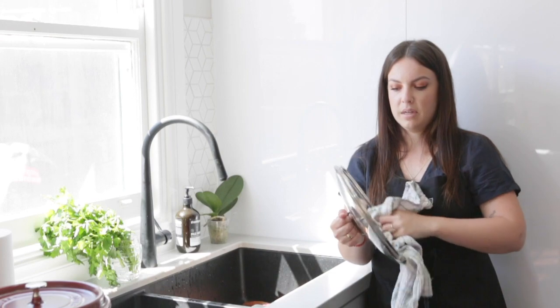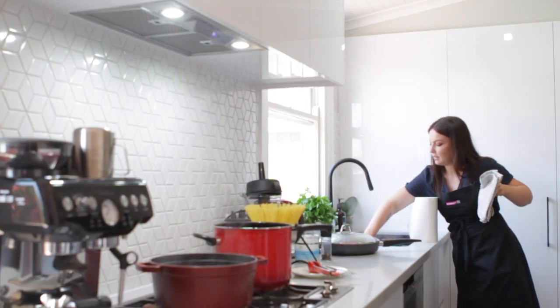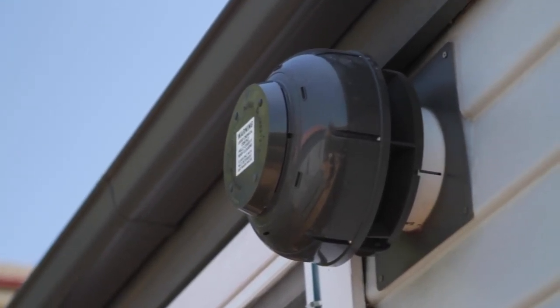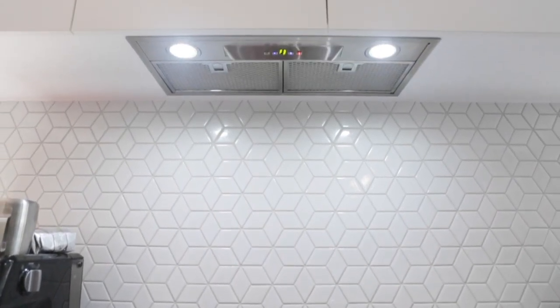So I went online to start researching, and I saw silent range hoods, and I thought, really? Because my parents' range hood is very noisy, and I didn't really want that in my house, considering I'd be using it so many hours in the day. And so once I jumped onto the Schweigen website, I started reading more about it. I went out and saw it in the flesh at the showroom, and it was a no-brainer from there. The silence sold me.